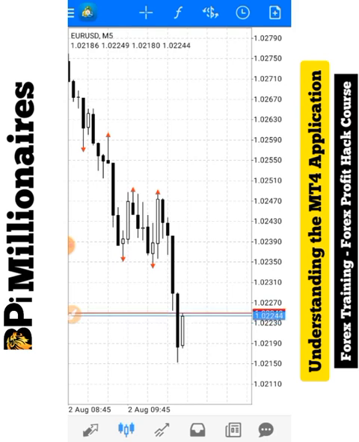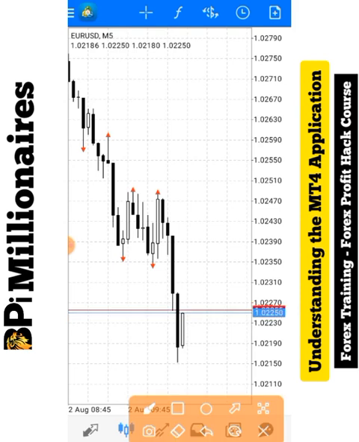The forex market is designed in such a way that the current price cannot be a fixed price. For example, the phone in your hand, for a period of about one week, the price may be fixed nationwide. You can say the price of the phone you have in your hand now is 200,000 naira. If you check back in 2 days, it's still 200,000 naira. But the price might increase in 1 or 2 weeks, or even come down. But in the forex market, the price changes constantly. That is why you're seeing the price moving up and down.